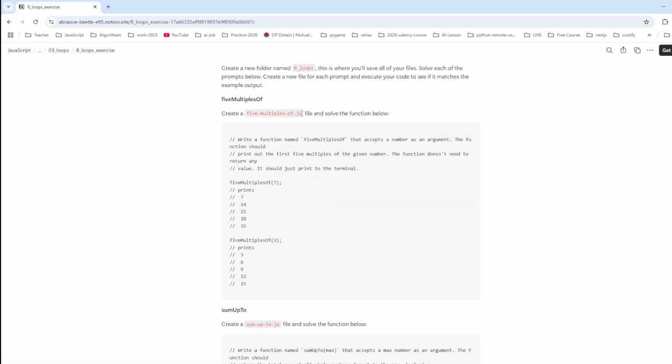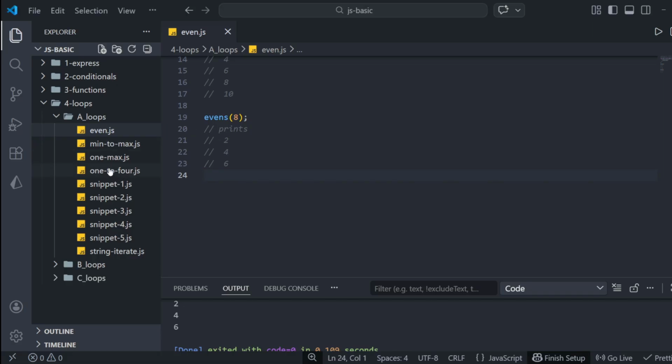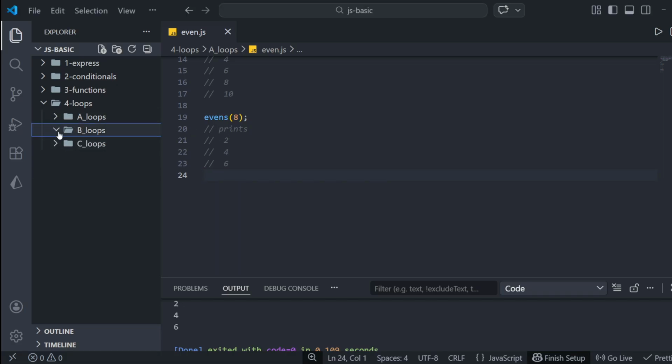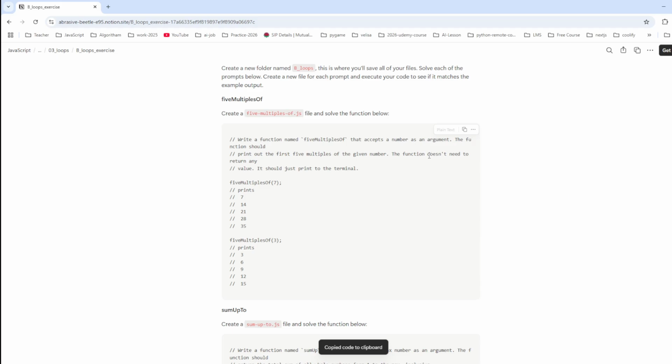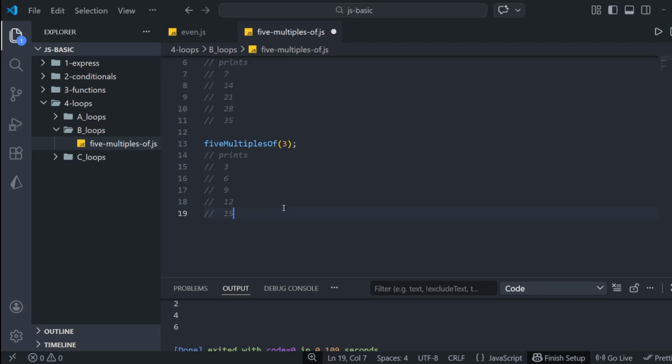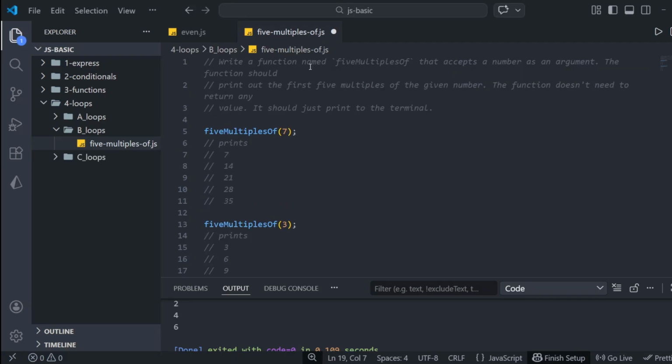5 multiples of, right? So it's saying write a function, 5 multiple of, that accepts a number as an argument. The function should print out the first 5 multiples of the given number, right?